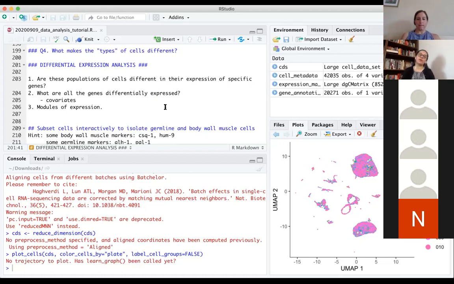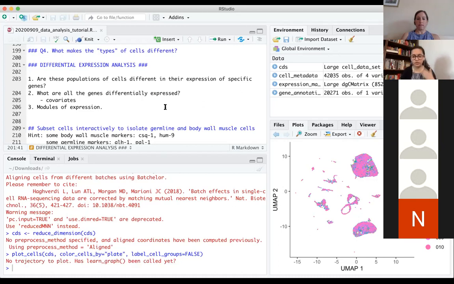Okay, so the next question, a very main question, sort of the basis for doing single cell sequencing at all, is what makes the type of cells different. For this, we will run through differential expression testing. The different questions that come up here are: are these populations of cells different in their expression of specific genes, or are all the genes drastically changing?